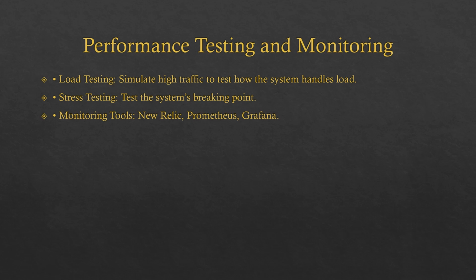Performance testing and monitoring are critical to ensure the system meets performance goals. Load testing simulates high traffic to test how the system handles the load, while stress testing evaluates its breaking point. Tools like New Relic, Prometheus, and Grafana can help monitor system performance in real time and provide insights for improvement.